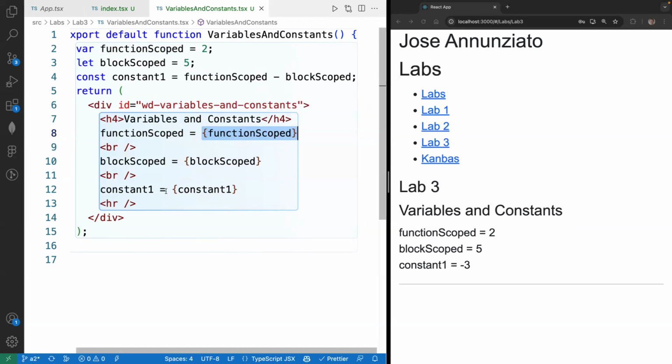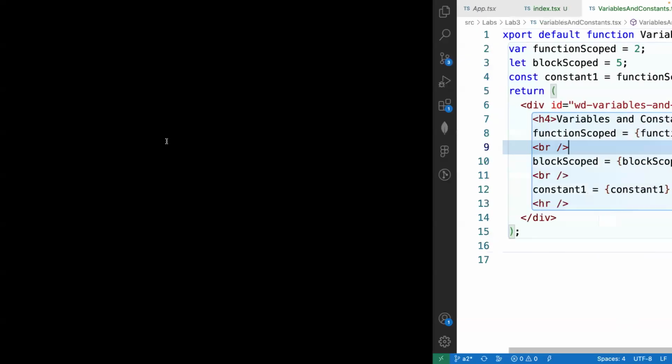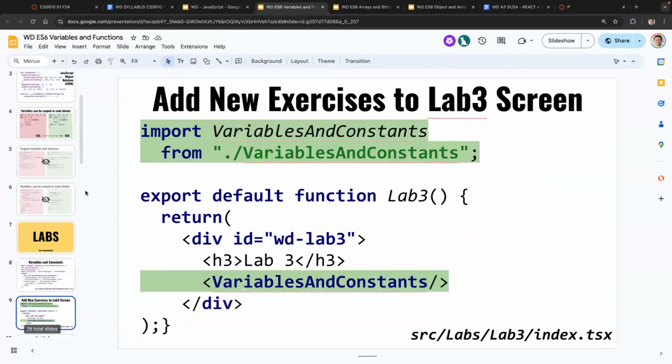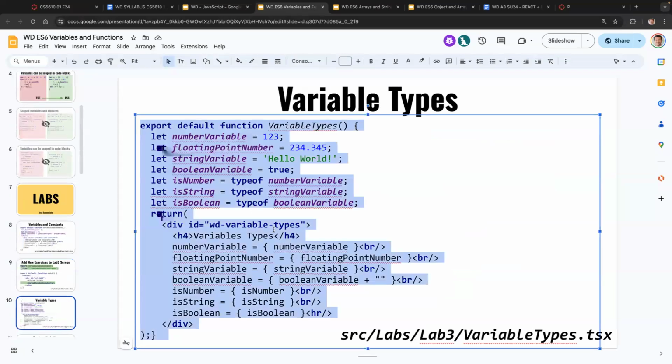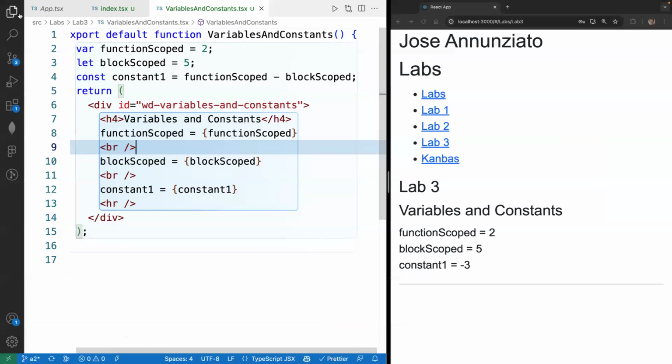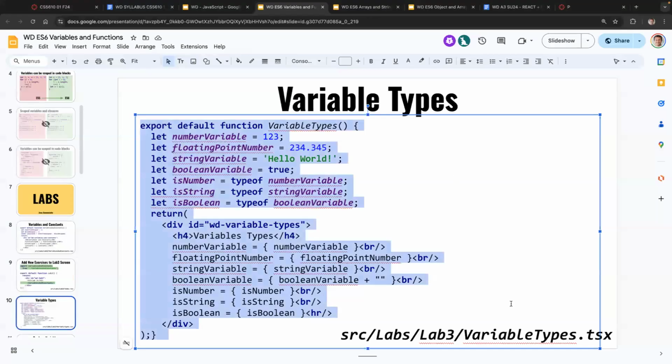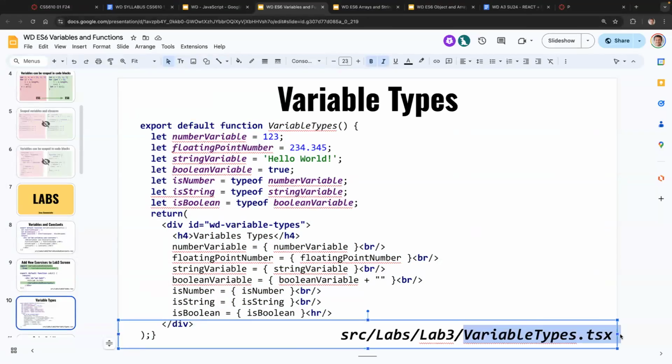Make sense? Same thing with any calculated value, or this could be a function call. Okay, let's go on next. We did that already. Okay, so variable types: a quick overview of the fact that we have multiple data types.